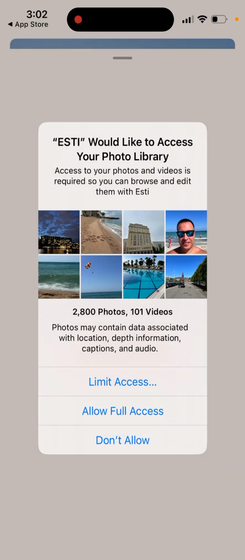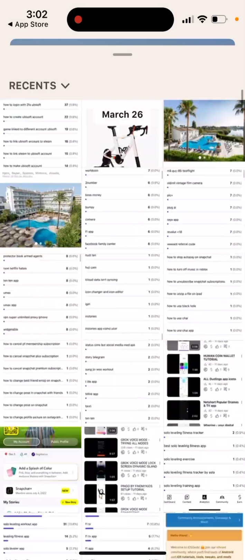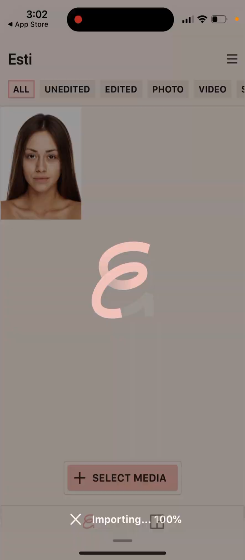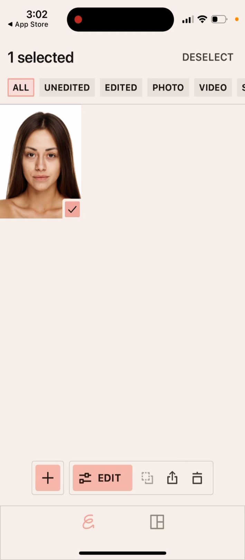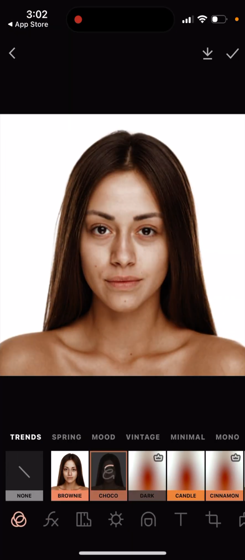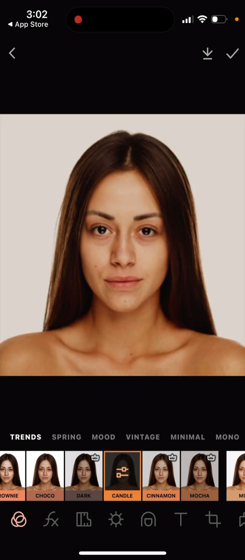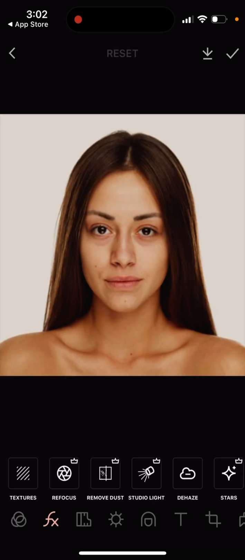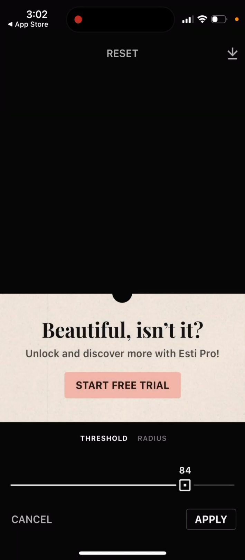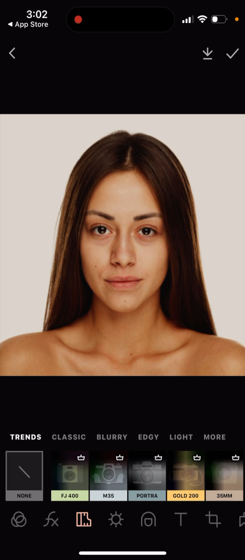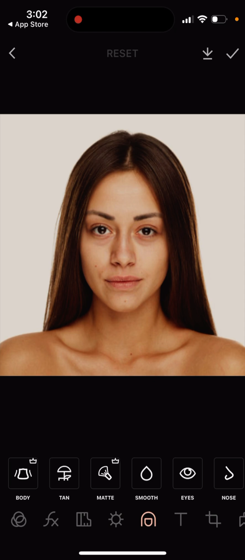But here is, I guess, a limited free version. Let's see what it can do. So for example, if I just have some photo in here, so that's the idea. I can then just select it, and then I just want to add it. Then I can add all these kind of filters, and a lot of these filters are Crown premium filters. Then there is all of these paid filters, all of these contrast filters.